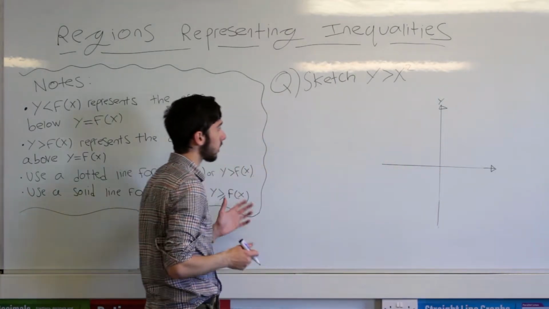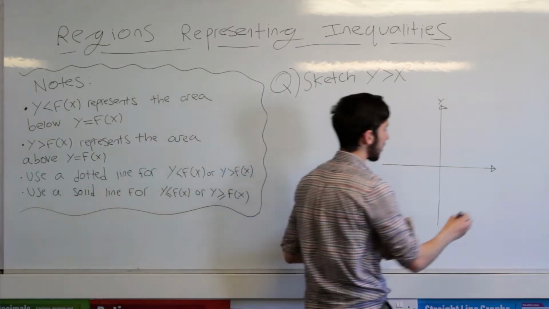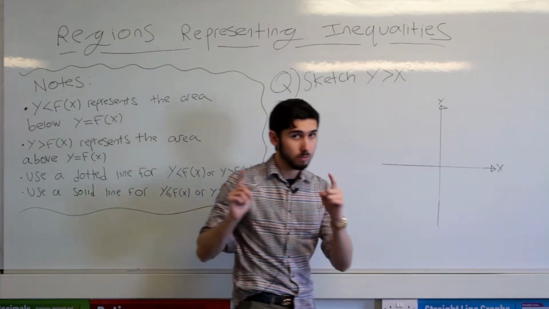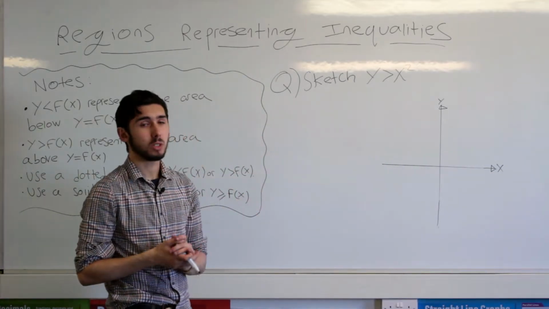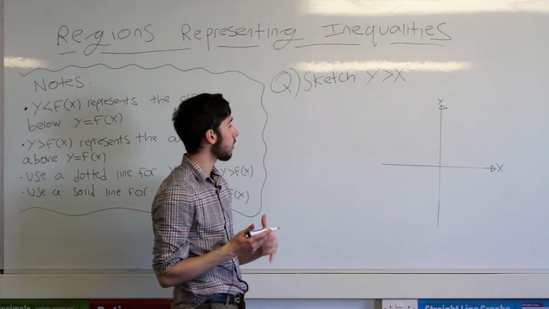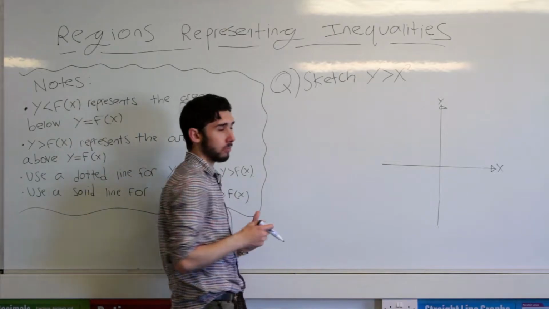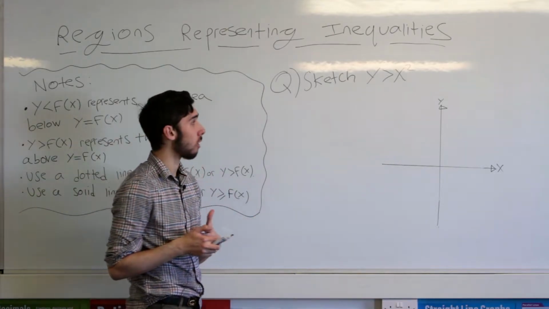So here's just a quick example. This isn't an exam question. You wouldn't get this in the actual exam because it's a bit too easy, but we will do it as a good warm-up because it's a nice question. If we want to sketch the graph of y is greater than x squared, this is going to be a region, a shaded region on a graph.